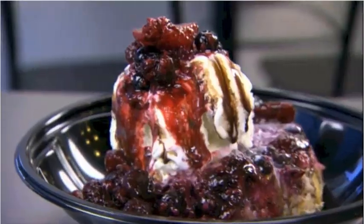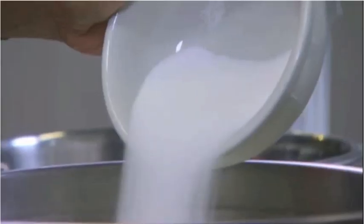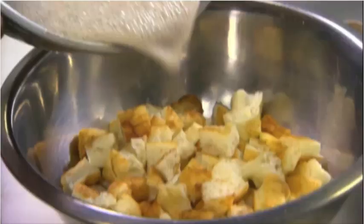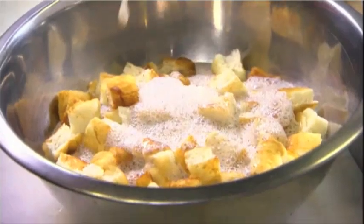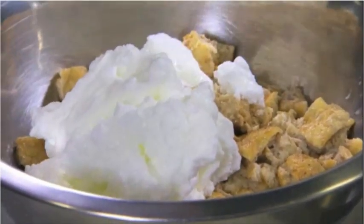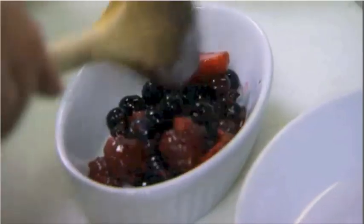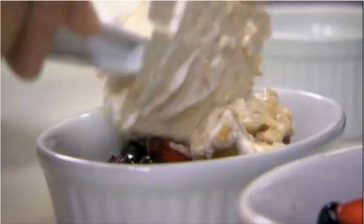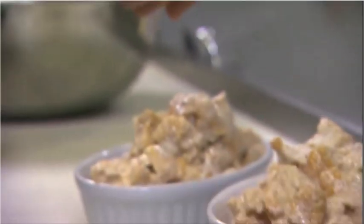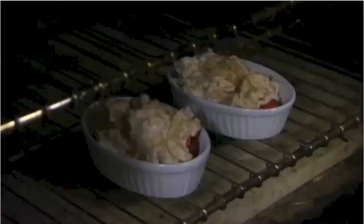What did you order? This is a berry bannock pudding. We're going to make a berry bannock pudding. This is a day-old bannock. We're going to add the milk, sugar, vanilla, cinnamon, nutmeg, and one egg, and whisk it. Pour it onto the bannock and let it soak for about 30 minutes. Now we're going to incorporate the pre-whisked egg whites and take the fresh berries — a mixture of huckleberries, raspberries, and blackberries. Add some fresh fruit, put some into the ramekins, fluff the bannock mixture on top, sprinkle some turbinado sugar on top, and put them in the oven for about 25 minutes.